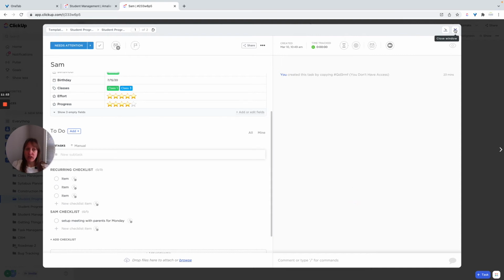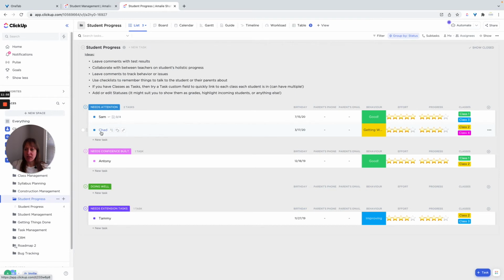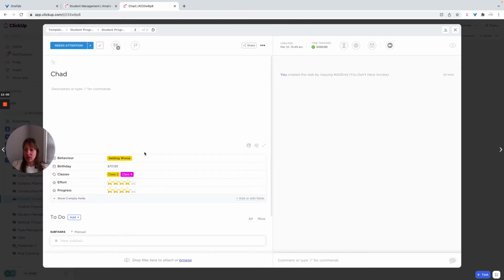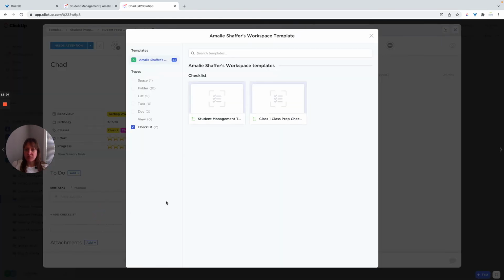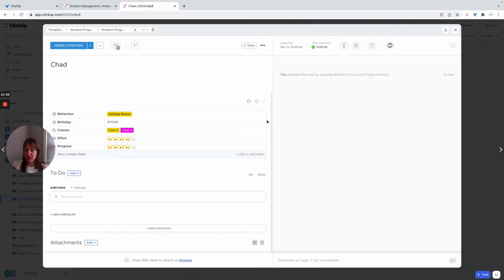Now for that recurring checklist, now that we made it a template, maybe we want to apply it to the other students. We'll go down to checklist, use template, and grab that student management template we just created, and it adds it there for us. Maybe there are certain things you do with students on a monthly or yearly basis.